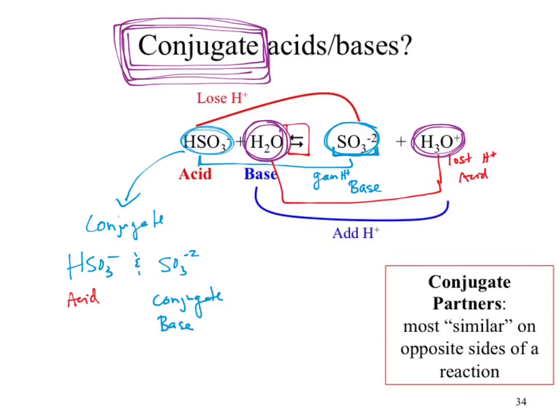Kind of makes sense? So it's just a way of trying to come up with a referencing system so that if I ask acid, you tell me HSO3 minus. If I ask conjugate acid, you tell me H3O plus. So the conjugate is now on the product side. So I'm now looking at H3O plus or SO3 minus 2. Which of those two species is an acid? H3O plus. How do I know it's an acid? I look at what happens to it in the reverse reaction. And in the reverse reaction, H3O plus loses H plus. That makes it an acid.